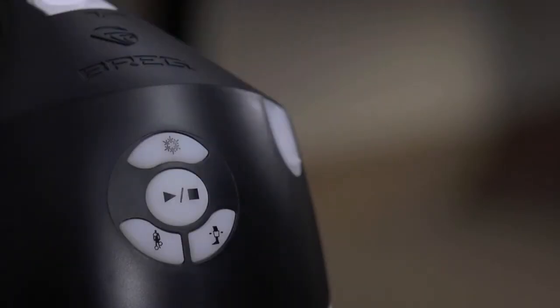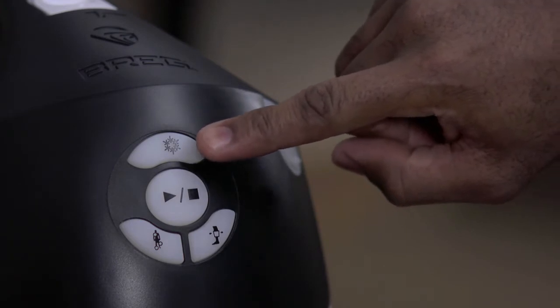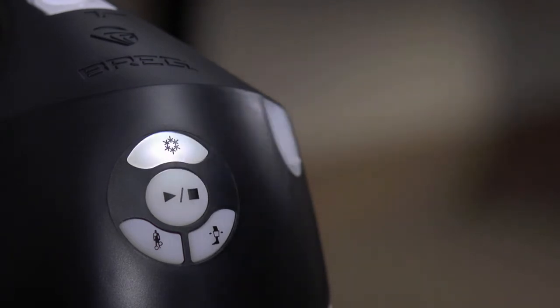Plug the adapter into the unit and the wall. The system will perform a self-test indicating it's ready to go. There are three separate therapy buttons and a center start stop button located on the front of the V-Pulse container. The cold therapy button is on top with a snowflake icon. It illuminates white.